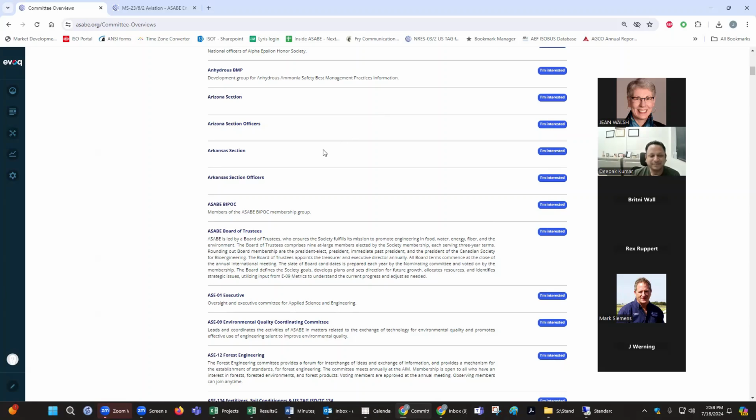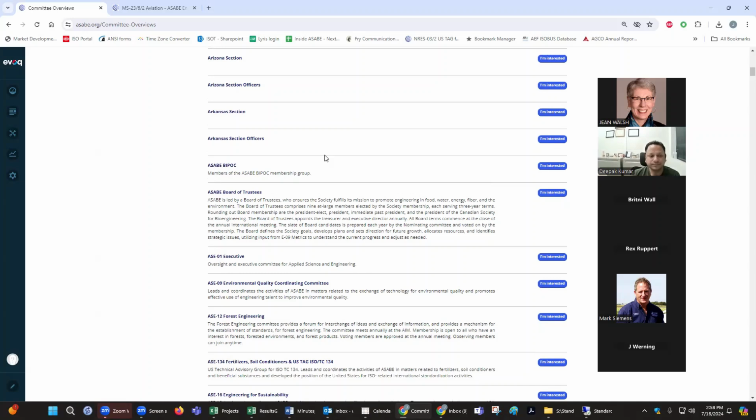Looking at the sections, sections are dependent on where you live. So you can't say, I want to be a member of the Arkansas section and the Arizona section and the Florida section, because you don't live in all those places. I believe that you can have your primary section where you live and possibly one other. Some people move and would like to stay in contact with friends from a previous location. But that's the limit of it. So there are some things you cannot participate in.